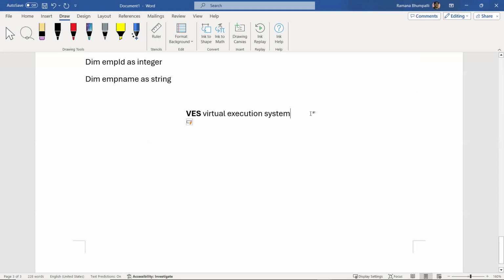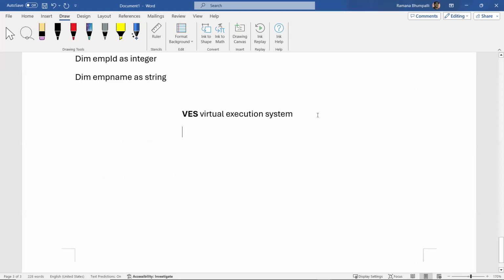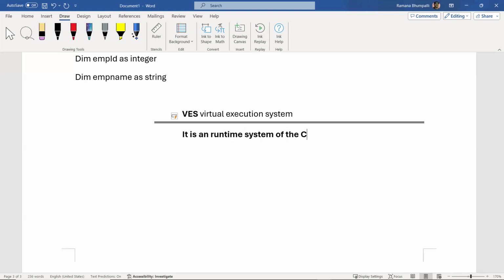Coming to the virtual execution system, this is a runtime system of the common language infrastructure, the CLI.